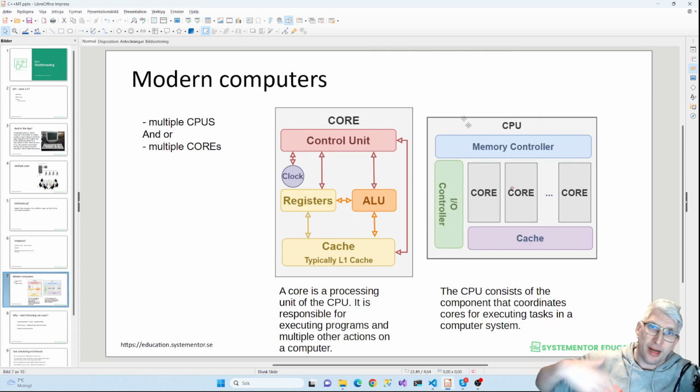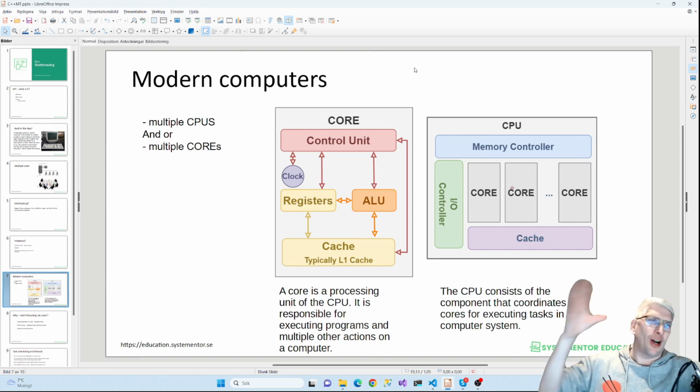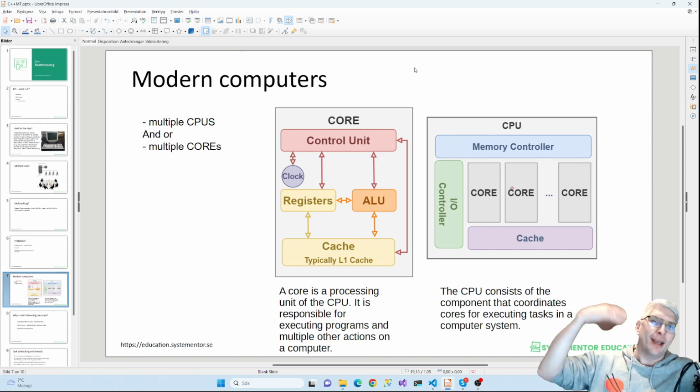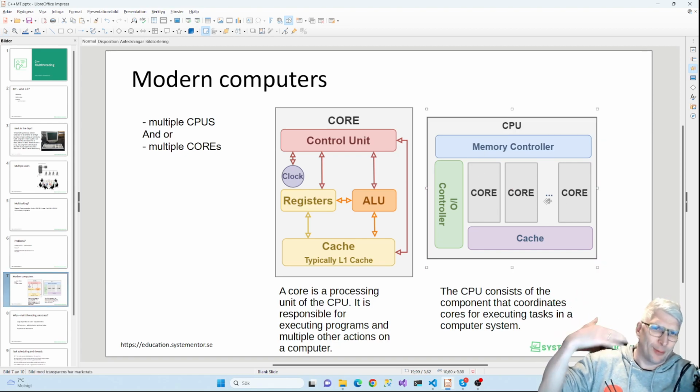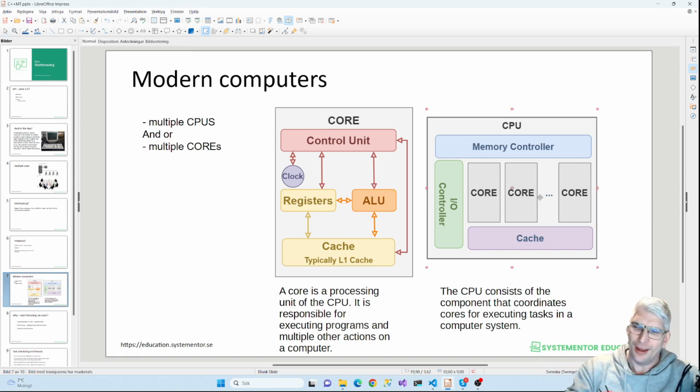Think of a thread as a task, and it will be time shared to the cores. It will be allocated CPU time by the operating system. So a thread is kind of an abstraction. It's not like it's continuously running.